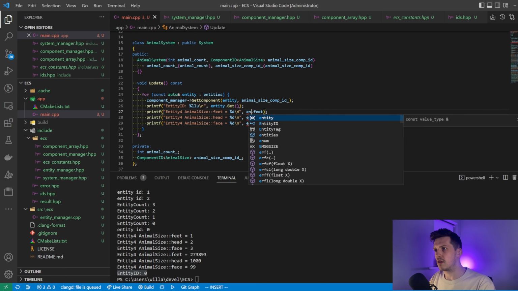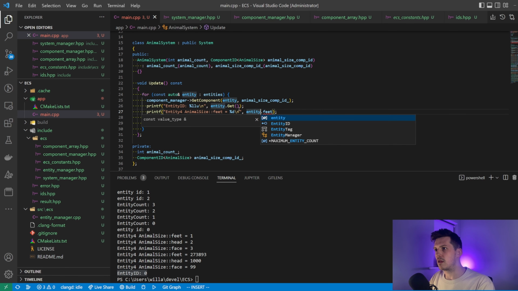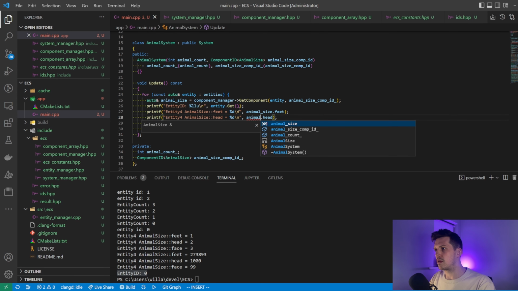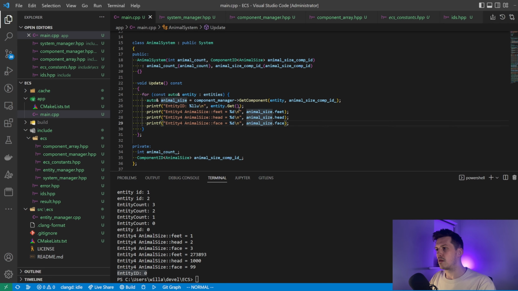the ID, entity, also animal size. You copy the same pattern.